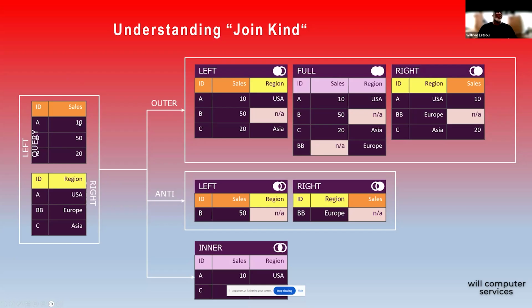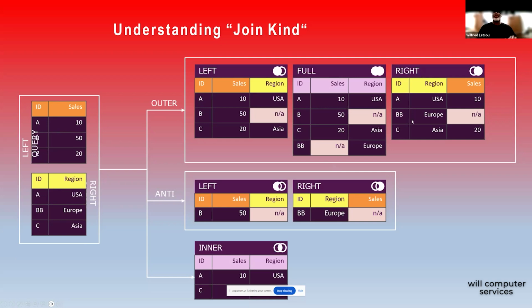We don't want to take anything out. Whatever is here, we take it and we add it to here. But with the left join, we keep everything in the left, the first one, and we see the matching ones in the second one. And that's why we did not have BB here. BB does not exist in the first one, so we skip it. Now, when we're doing the full join, we keep everything in the first and the second. That's why you can see we have BB and we have B at the same time, because we want everything here and everything here.